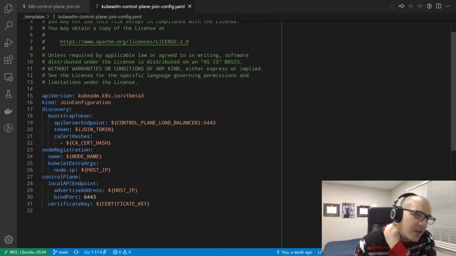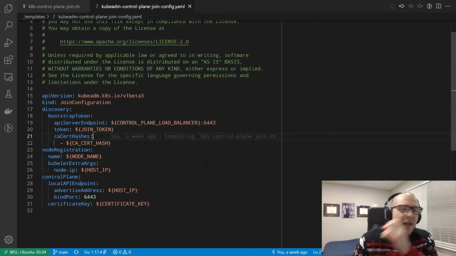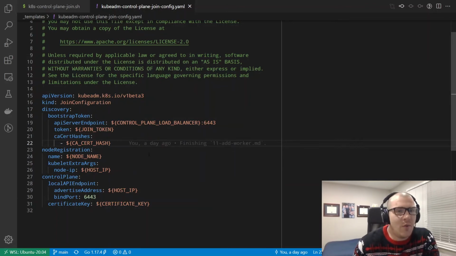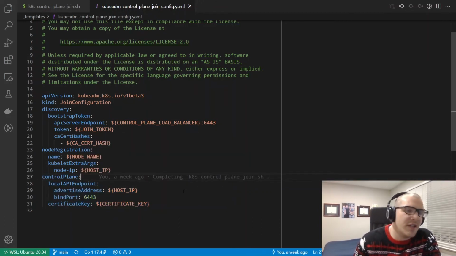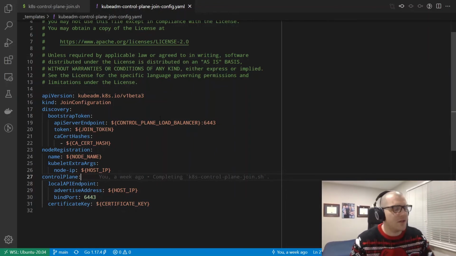So we don't need three resources. We just need a single one. Join configuration. A lot of the things look the same. One thing that's different is we actually need to verify the hash, so that when we are presented with the kube root CA, it's at least correct up to hash collision. And most of these other ones are similar. These are fields we've seen before, but not in the control plane section. It's just been moved from init configuration to a subfield of join configuration.